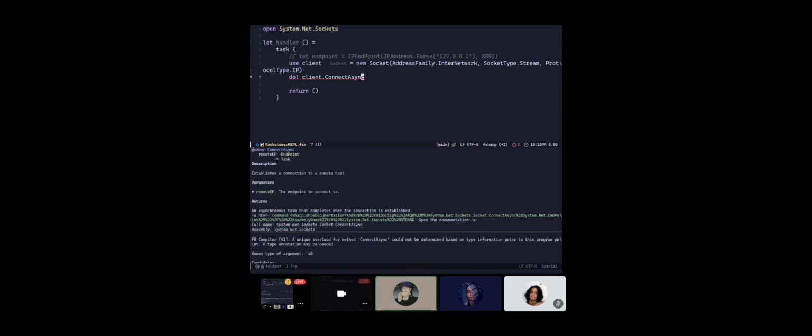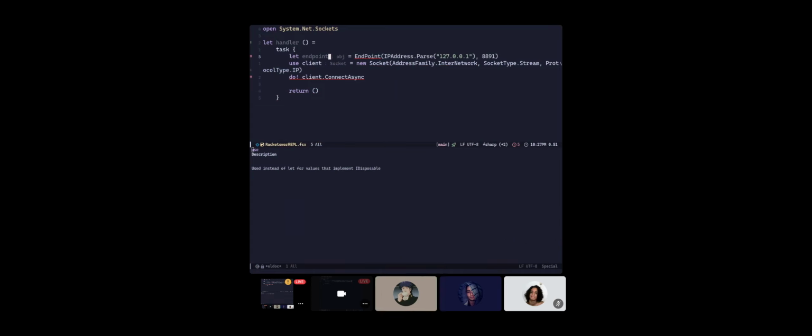So I think we can do client dot connect async, and then yeah. So for this connect async, I would need the doc buffer, so you can see the type down there. I would need the endpoint. Oh, okay, it's just endpoint. Cringe. Man, Emacs is still complaining. Where's this from? I think they updated the API and then it's just lost in time. It's forever lost in time.